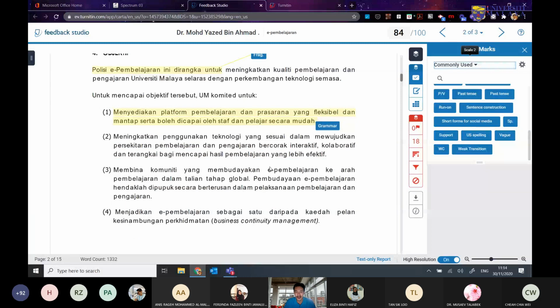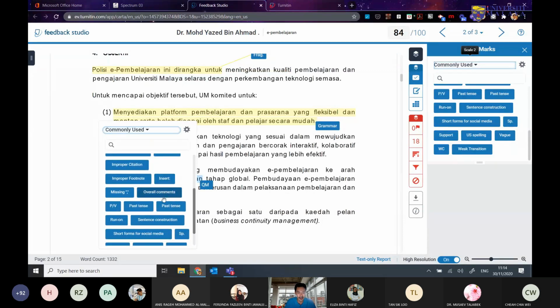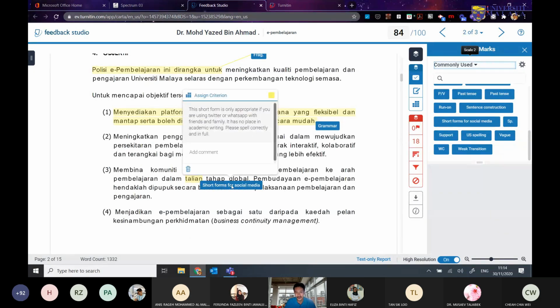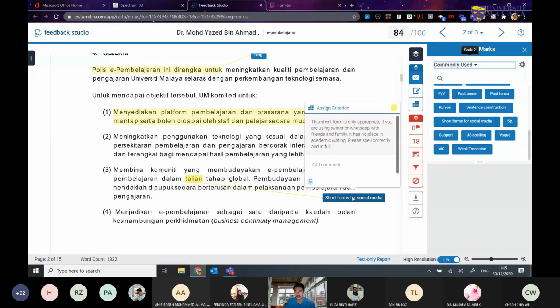Let's mark this word with the one that we did just now, short forms for social media. So let's drag this to the side. It will give you a line to that. When you click on short forms for social media, automatically the description appears for the students.